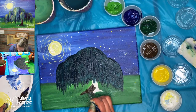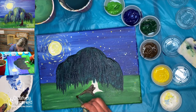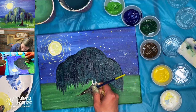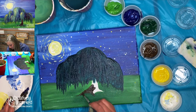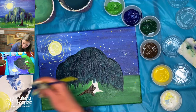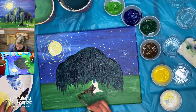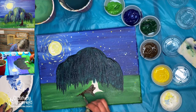So I'll just add a little bit of texture in here and make that thin out till it's almost not visible anymore. Because if you think about a tree trunk, it's just popping up from the roots below the ground. So you want to make it look like it's kind of disappearing into the grass. And gets very small at the end and just poof, disappears.